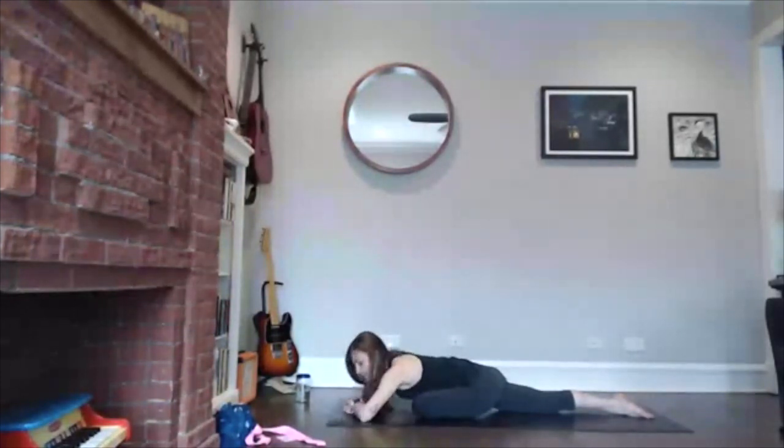Each hip is holding about 50% of the weight. Then I'll work on relaxing my shoulders. And I like to do a little check-in. So this is my tighter hip. Maybe for you it's your looser hip. That doesn't matter so much as what you learn about your body. My left side's tighter, my right side's tighter. Once you have that body awareness, we start to tune it out.